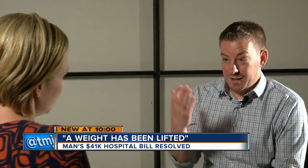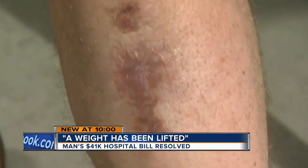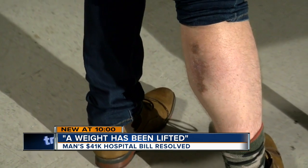Correct. Magnuson appealed Anthem's decision twice. Each time, he received a little more as to why it wasn't being covered. The closure of the wound was listed as a complex closure, but based on what the insurance company could see, it was a simple closure. That meant nothing to me before. It means nothing to me now. It didn't matter to me. I just had a wound on my leg and they needed to close it.